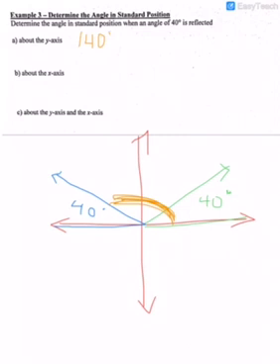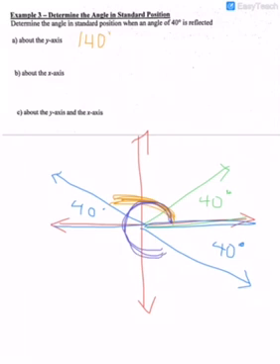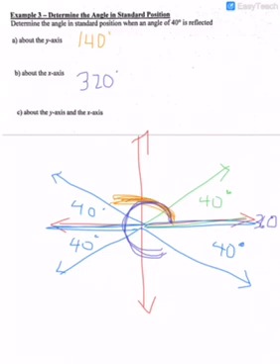The next question is we're going to reflect it over the x-axis. So this 40 would now be flipped upside down and it would end 40 degrees here. So now if I want to find the standard position, I would be going all the way around to that 40, which would be 360 subtract the 40 degrees to be 320 degrees. The next one is saying we're going to flip it over both the x and the y. So if I flip it both over the x and the y, the 40 degrees will end up down here in quadrant 3. Now again, I want to figure out the standard angle that goes all the way to quadrant 3. So this time it would be the 180 plus the extra 40, so it'd be 220 degrees to go to that point.